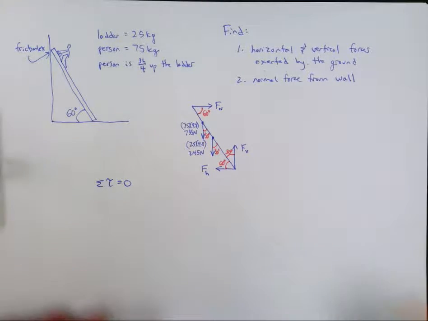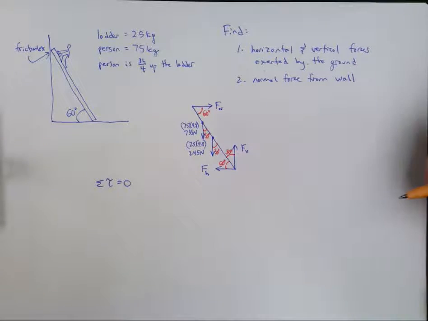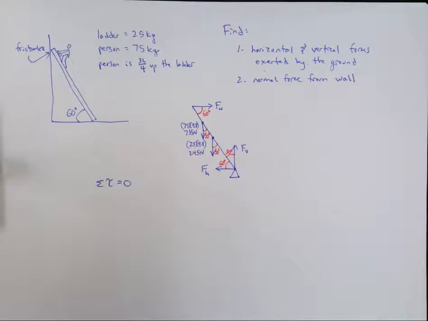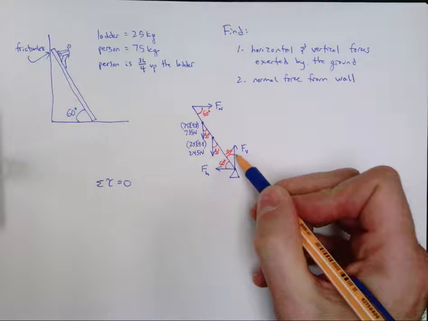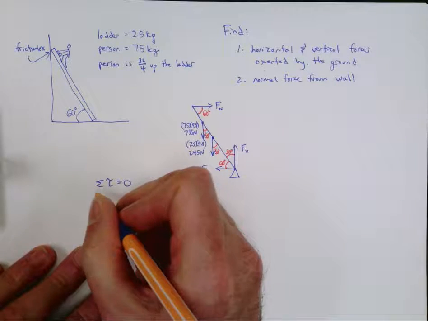So now, of course, we're going to add up the torques. And we want them to equal 0 so that this thing isn't moving. And as I've said before, if it's not rotating, then the torques add up to 0 around any point on this object. So we could really put an imaginary fulcrum anywhere we want to, and we should find that the torques add up to 0. However, it's going to be best for the simplicity of the math to put the fulcrum down there because it's going to cancel out these two unknowns. So let's start the process of adding up these torques.